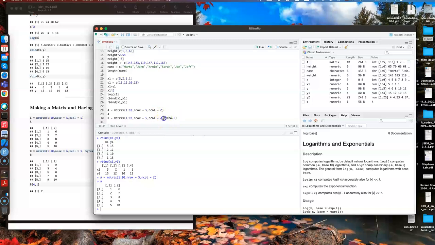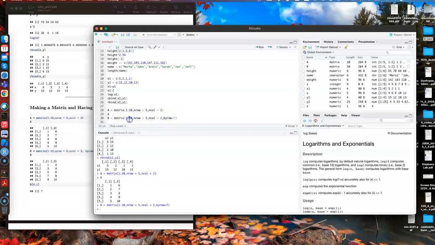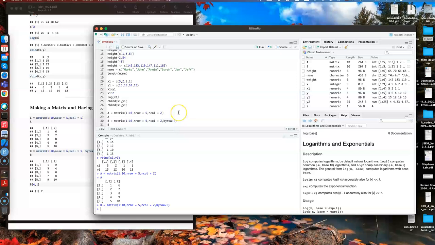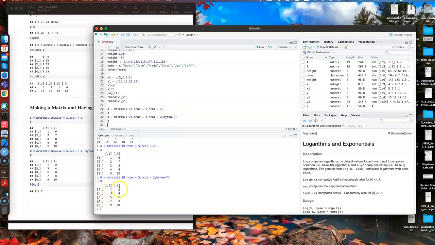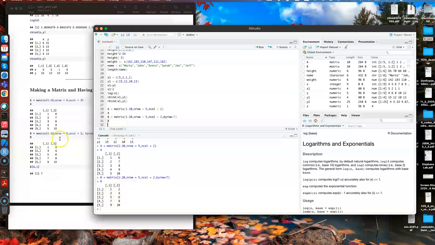This time we want to force R to assign these numbers to a matrix, but read them by row. If we run this and type B, you see we again have a matrix of 5 rows and 2 columns: 1, 2, 3, 4, and it assigns the numbers to the matrix by row.